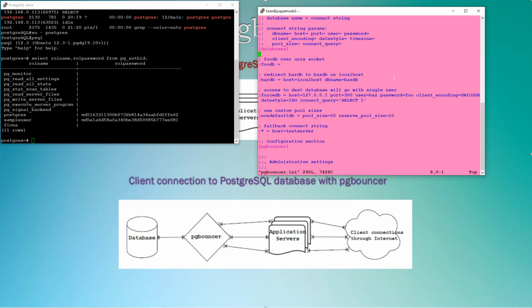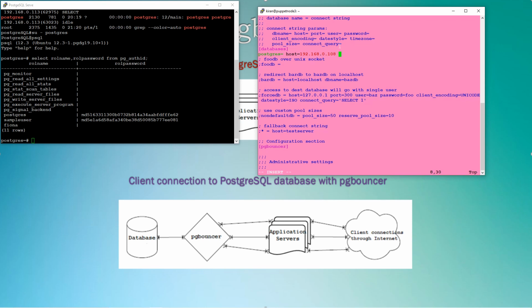Here I need to mention the database name which I'm going to connect to for testing. Host is equal to 192.